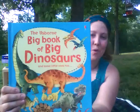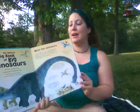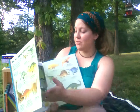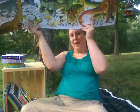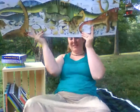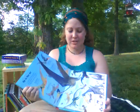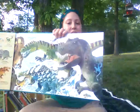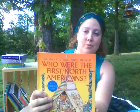Our big books are wonderful for kids. If you open them up, they are big. This is the big book of big dinosaurs. There's the big book of big trucks. And not only does it show you information about all these different dinosaurs, but the flaps open up. So I'm not even sure I can get back enough to show you how big this opens up. But it is a really fun book, and it gives you information about all the different dinos, how scientists work with discovering different dinosaurs, skeletons, and how they figure out what the dinosaurs might have looked like, what they might have eaten. Fantastic books.